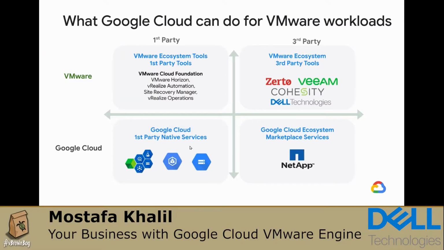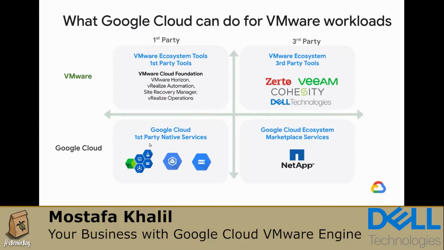What Google Cloud can do for the VMware workloads, as I mentioned earlier, you have a first-party solution, which is our solution, and VMware solutions available from VMware. These solutions are bring your own license. You can deploy on top of your private cloud. You can use third-party solutions that are within the VMware ecosystem, like Zerto, Veeam, Cohesity, Dell Technologies, and so on.